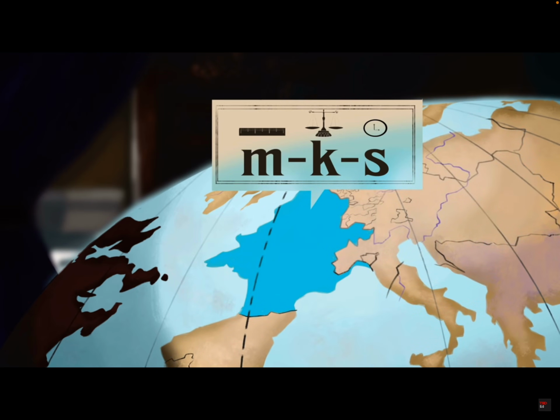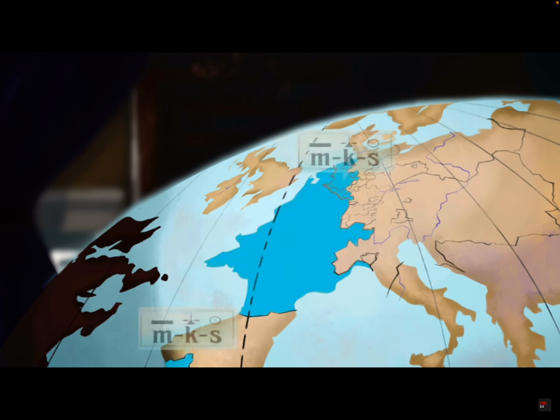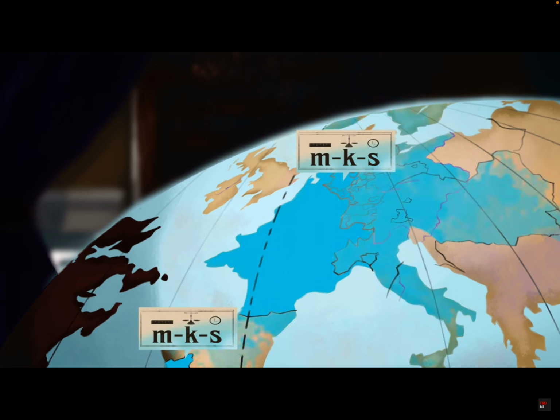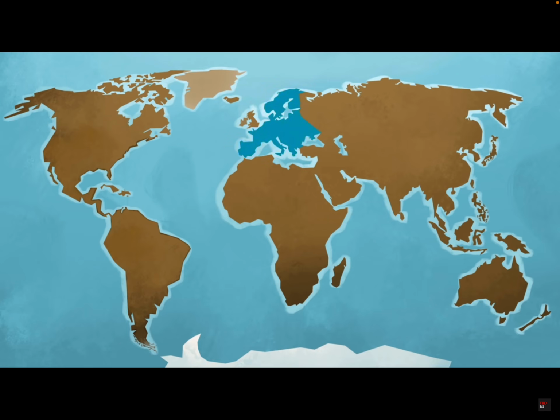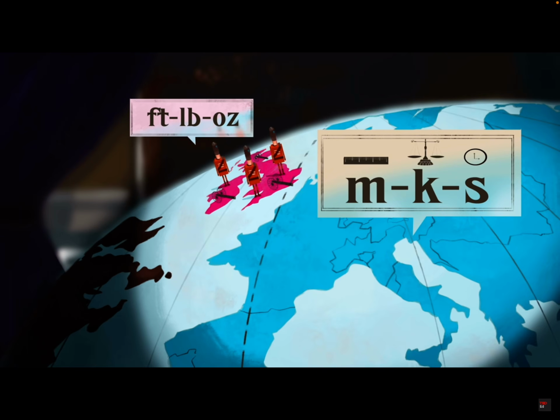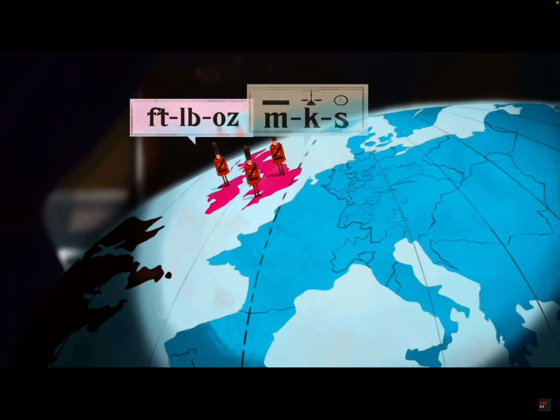Others realized the value of standardization in an age of international trade. After Portugal and the Netherlands switched to metric voluntarily, other nations followed, with colonial empires spreading the system around the world. As France's main rival, Britain had resisted revolutionary ideas and retained its traditional units. But over the next 2 centuries, the British Empire slowly transitioned, first approving the metric system as an optional alternative before gradually making it official.